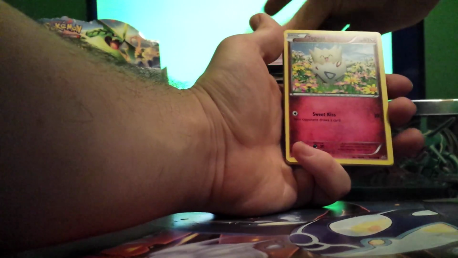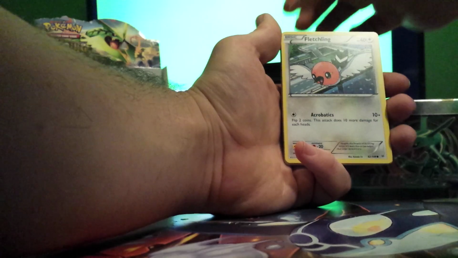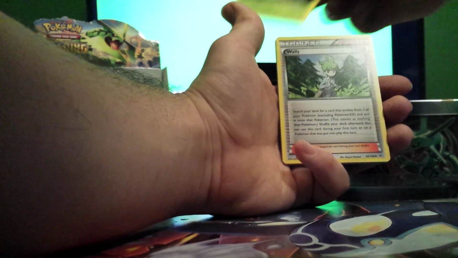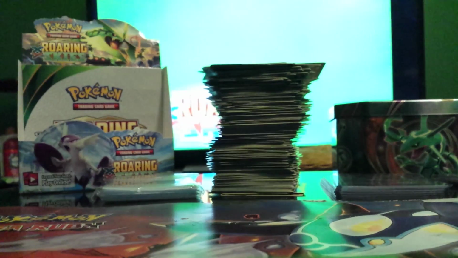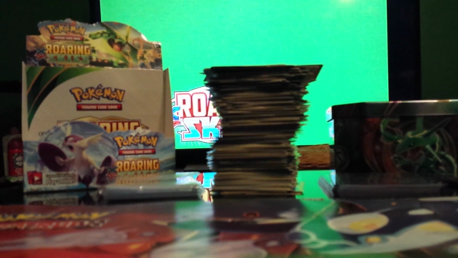Natu again. Togepi. Fletchling. Execute. Silcoon. Wally. Togetic. Spearow. And Unfezant. Not too impressed with that one.